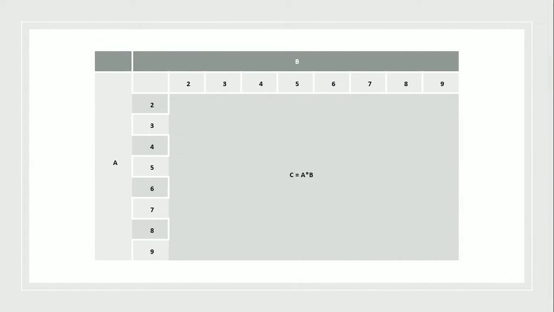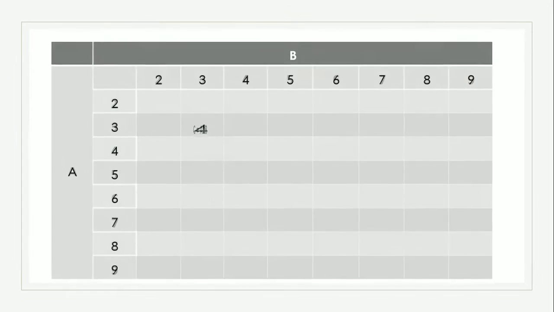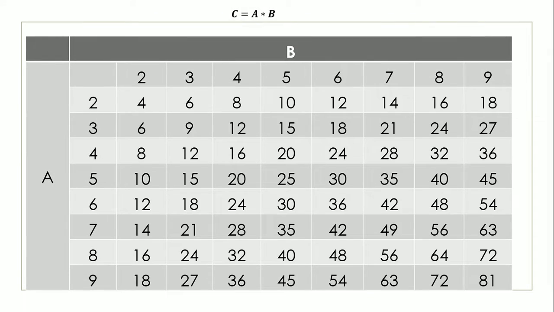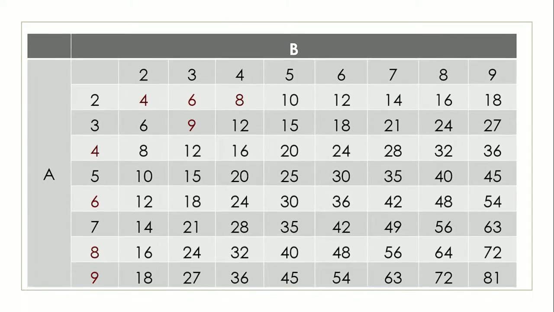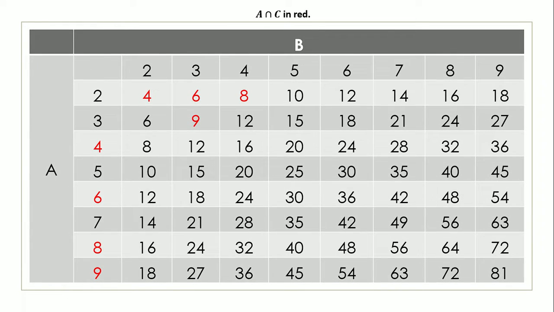The Pythagorean table, according to the prime notation, is the tabular values given by the product between each element in A by each element in B. So the respective values populated the table by A times B. A intersection C. The intersection, composites, in red.